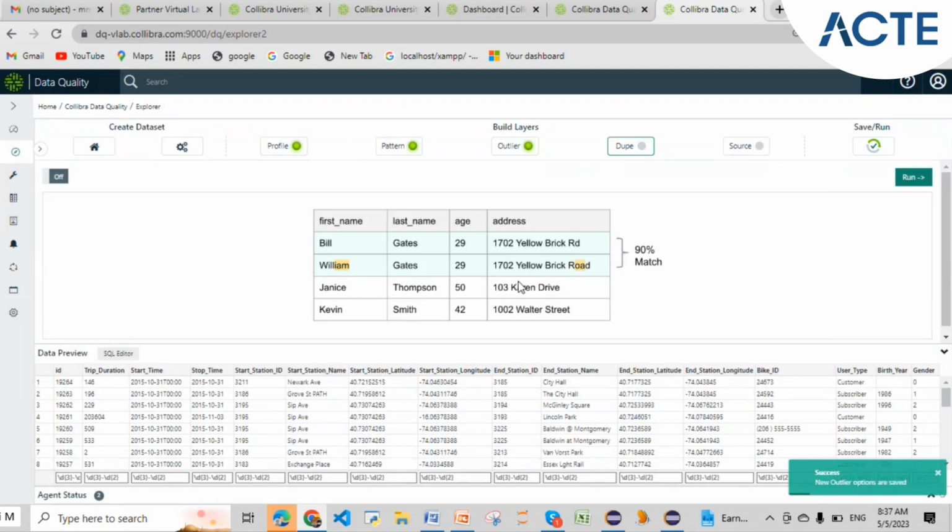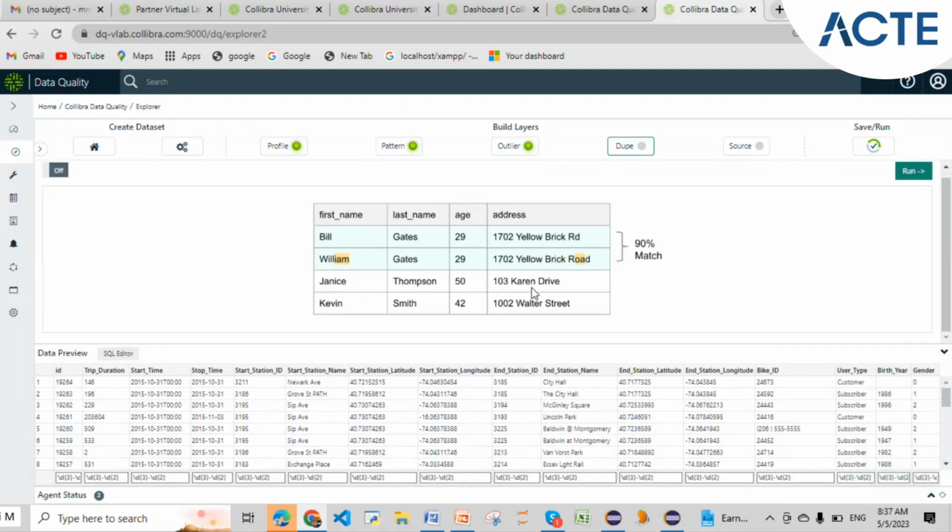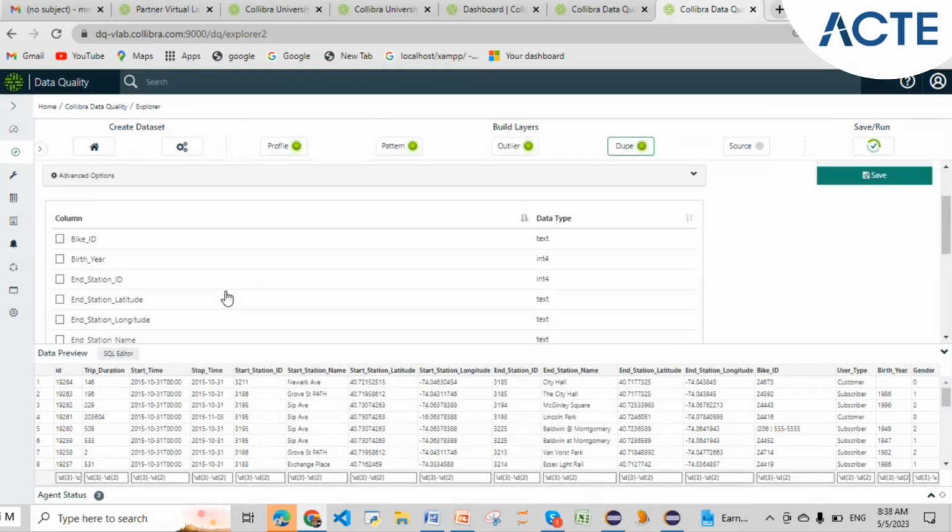In some of the primary key columns, we will not have duplicates. So in case we need to have unique values in some other columns, then we can add that. So ID, let's take ID should be unique. So I'll click on it.